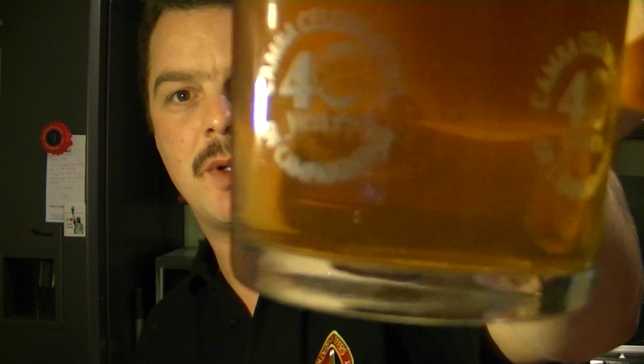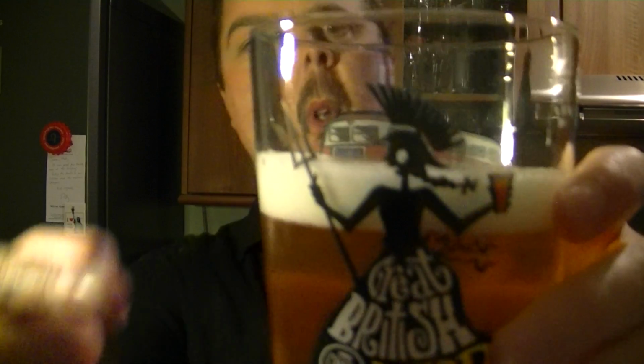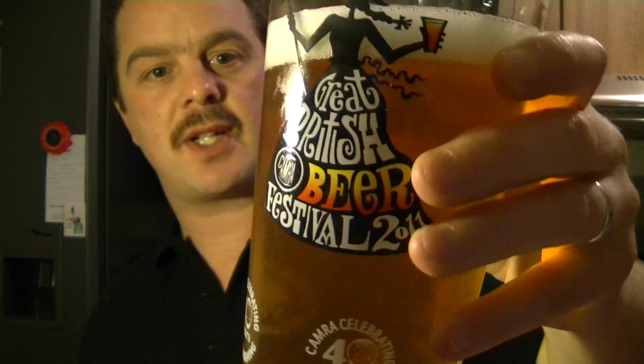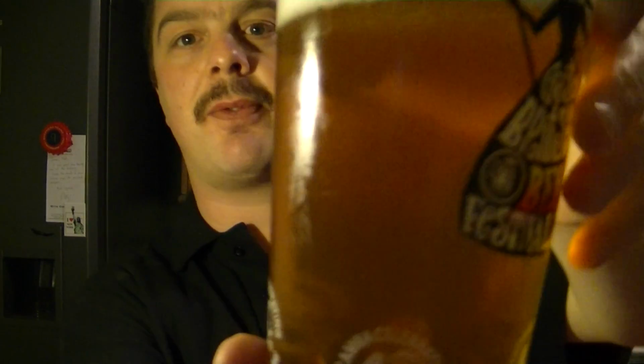This beer has little bits of sediment floating around. I haven't poured the whole beer in. It looks very nice. One finger head. It's white, looks a little bit like fire extinguisher foam. Lovely natural carbonation coming from the yeast from the bottle conditioning. Gives you that little bit of sparkle. The colour is golden.